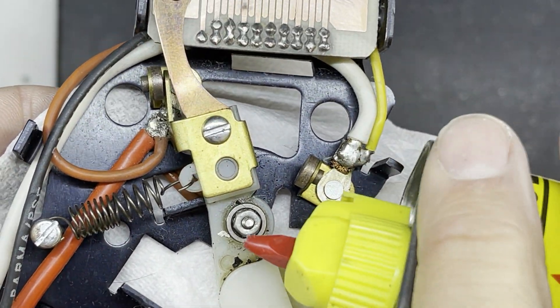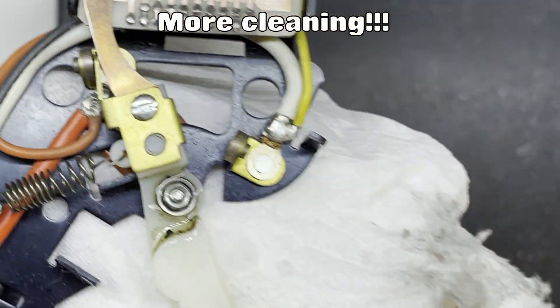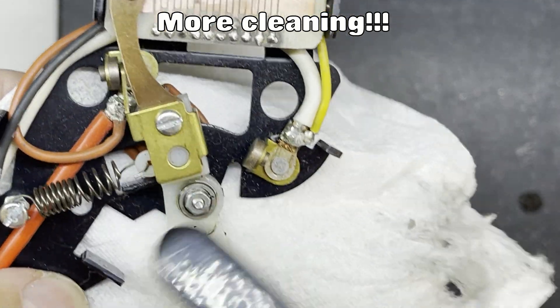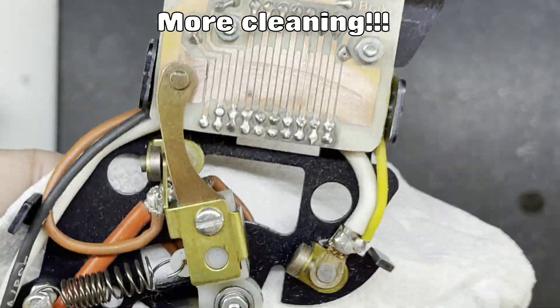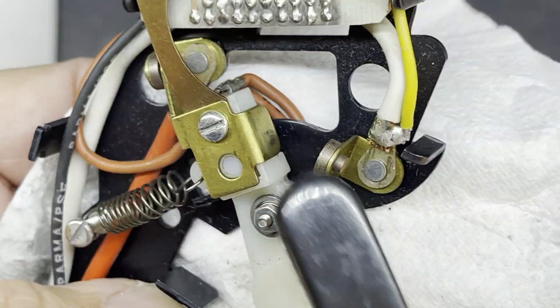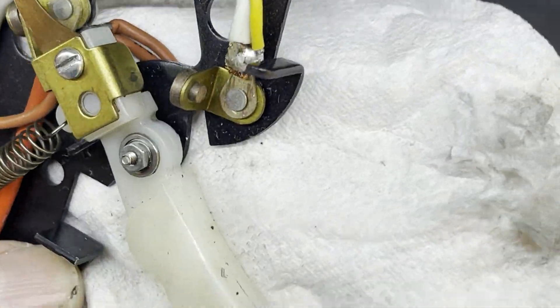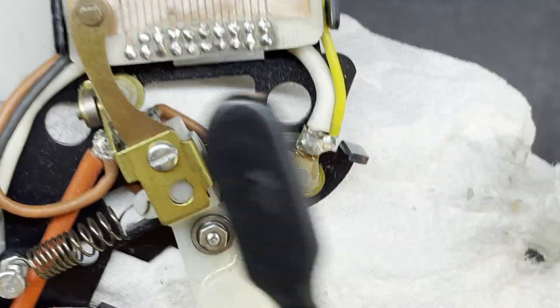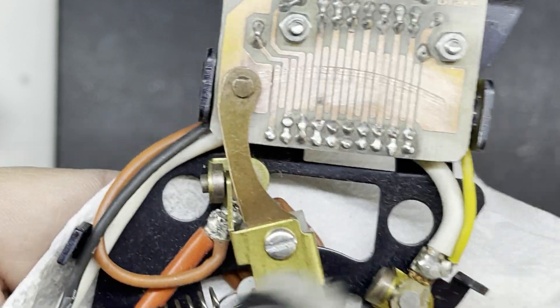Next thing I'm just going to clean up around this pivot point here, around the trigger pivot, just put a bit of lighter fluid in there, get my toothbrush in there, clean up around that pivot point. Notice I'm also, whilst I'm there, giving it a bit of a brush around the brake contact. Sorry, that's the full power contact on that side, so give it a bit of a clean round there. You can also clean the brake contact as well, make sure there's no bits sitting on that.